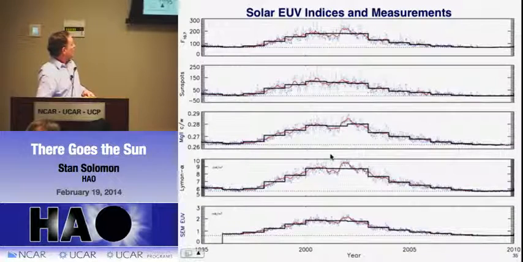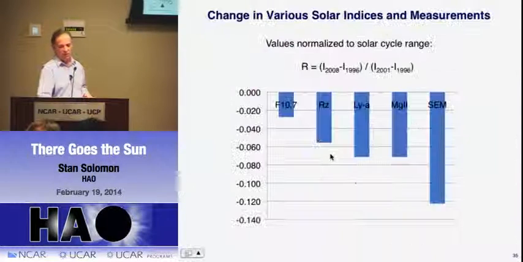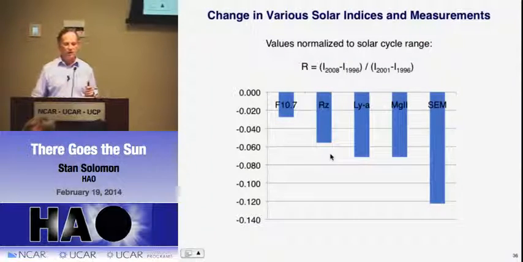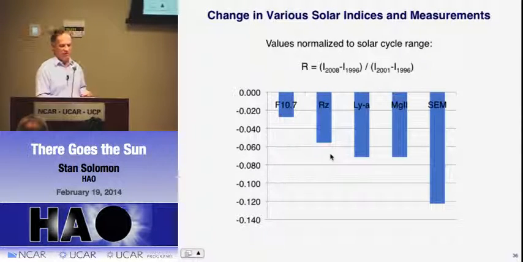And you can't see over a solar cycle on this scale what the differences are, so I did this to try to compare them in a consistent way, which is to say, well, let's take the annual average from 2008 minus the annual average in 1996. That gives you a delta. And normalize it by the expected range, which I estimate by the max to min range, the annual average in 2001 to 1996. So this gets away from this whole question of when you say, well, it was a 3% change in F10.7. Well, what does that mean? Because F10.7 starts at some arbitrary number like 66.